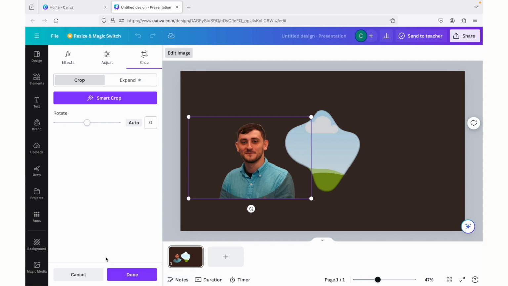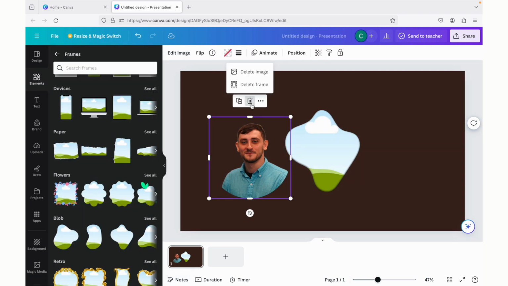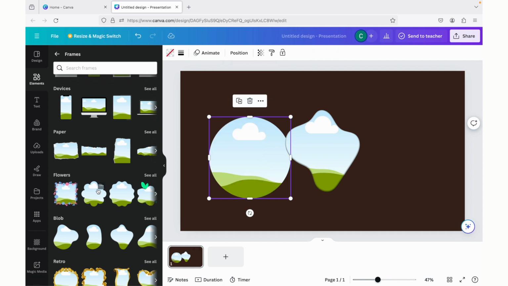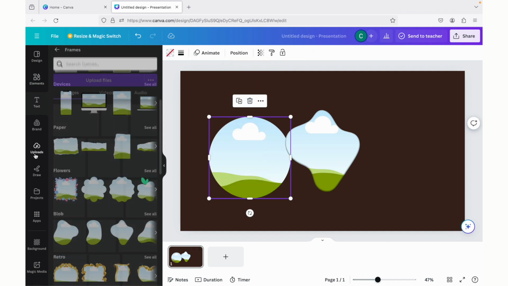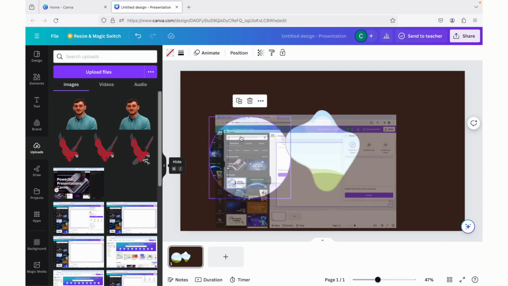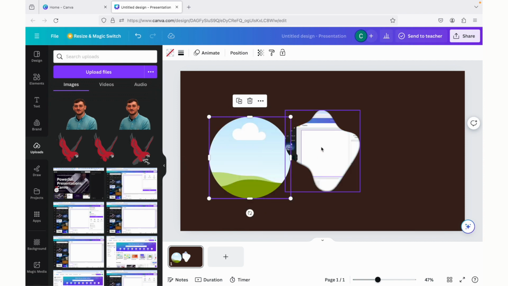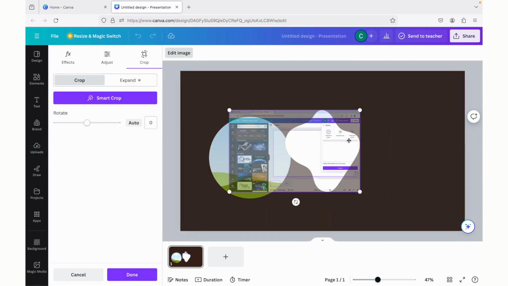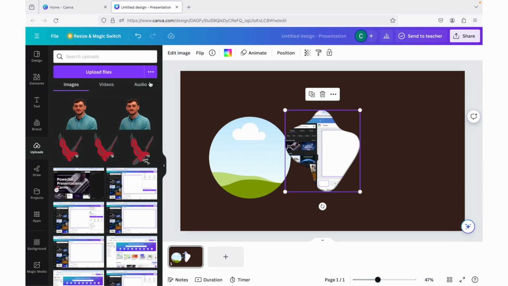So for example, we can carry the image into either one of these frames and adjust the image within the frame if you're unable to utilize the background remover tool.